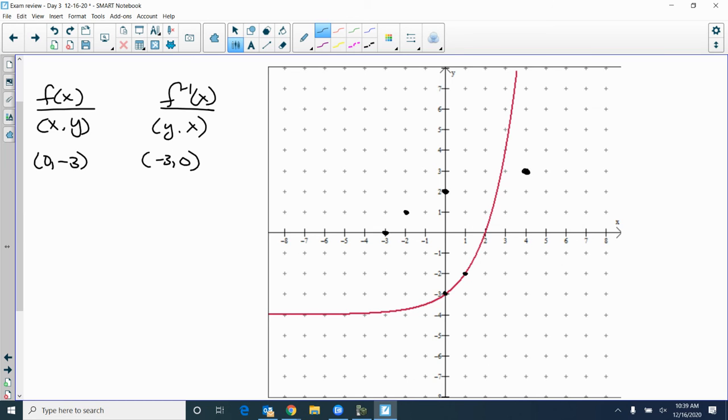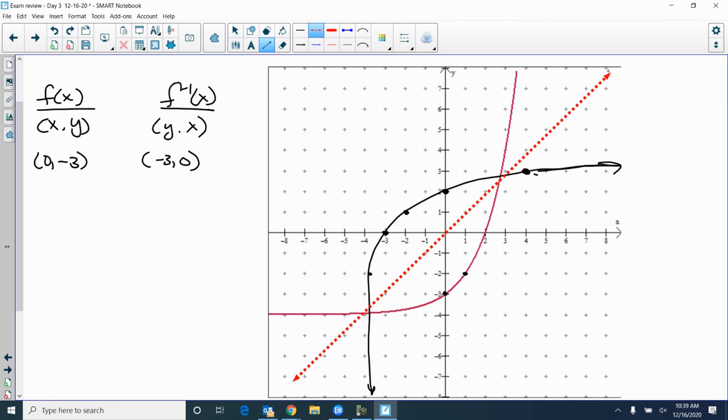If you have a horizontal asymptote on the original, then you're going to have what type of asymptote on the inverse? It'd be vertical. And then you can pick a point in here and get close. So that's -2 and like 3 3/4, so -3 3/4, -2. So it's going to look like this, and it's going to go down. It's also a reflection across which line? Y equals x. Okay, if I draw a dotted line through the origin, where's it at? Here. Okay, it's also a reflection across that line.